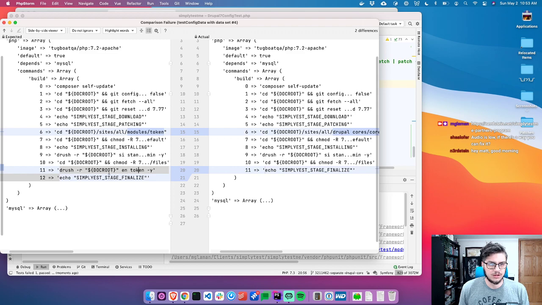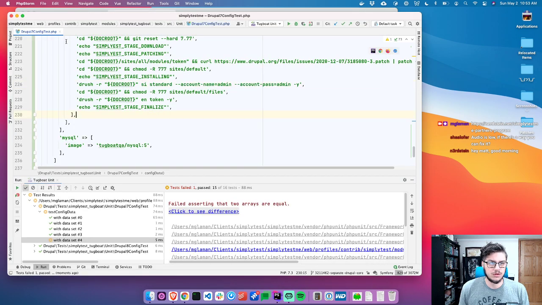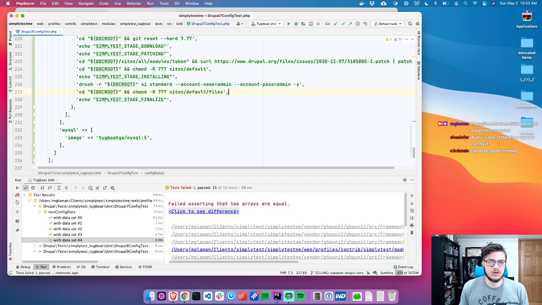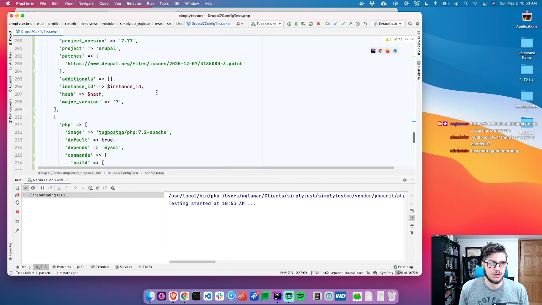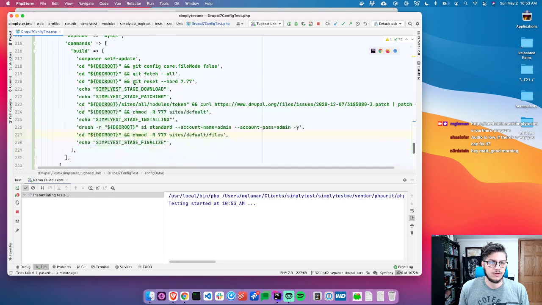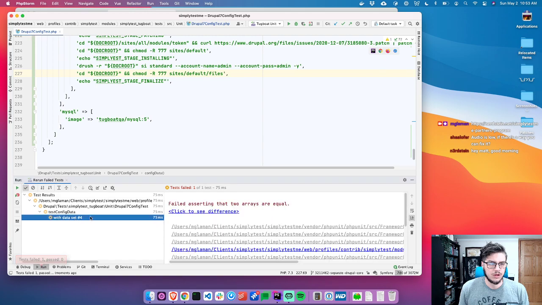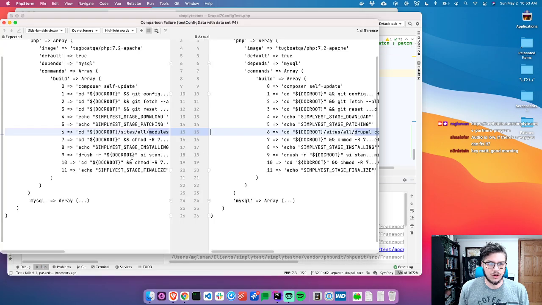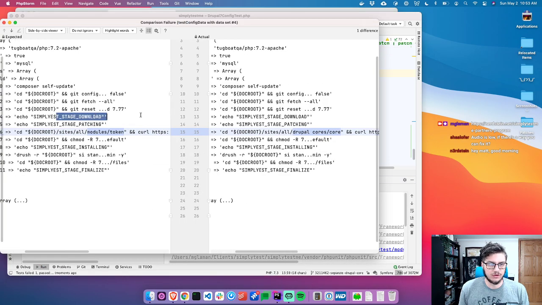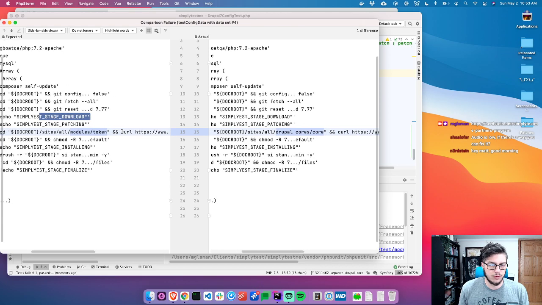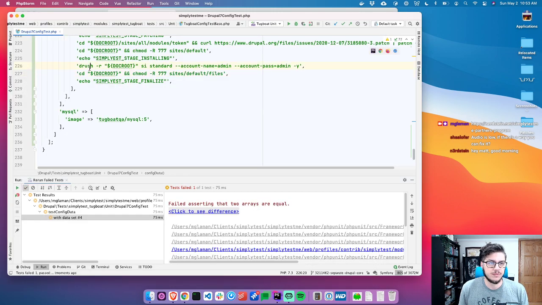Expected. Oh. Yeah. All right, so let's do test Drupal core. All right, so what's the remaining failure? Only remaining failure, so there's no download still because we're in core. The remaining failure is inside of patching.